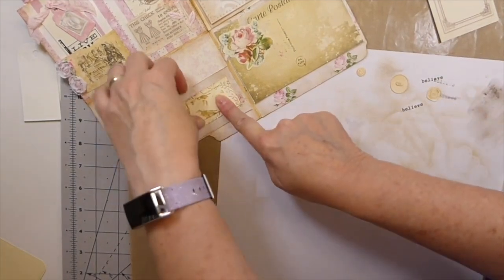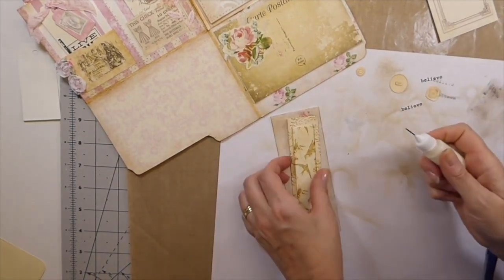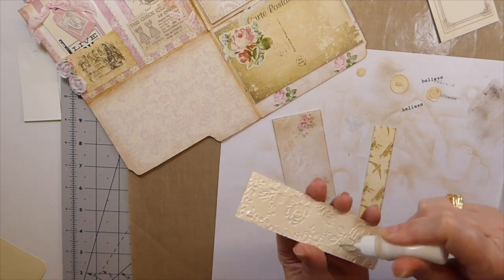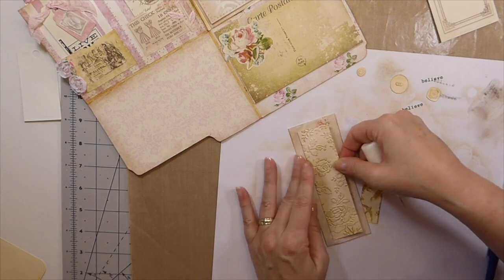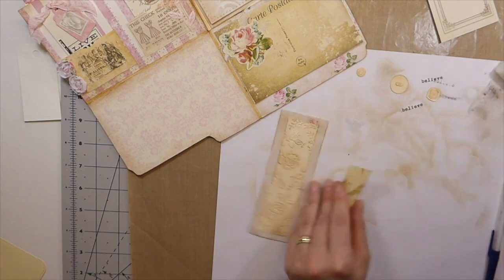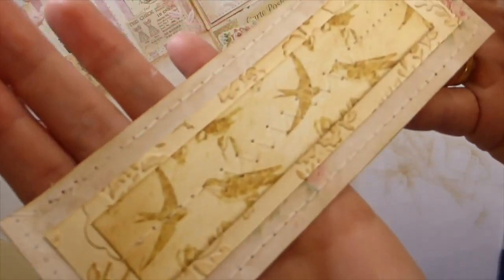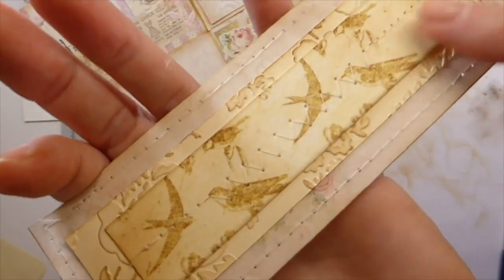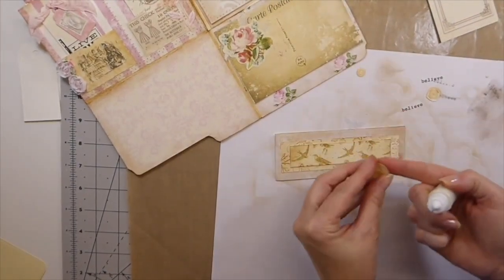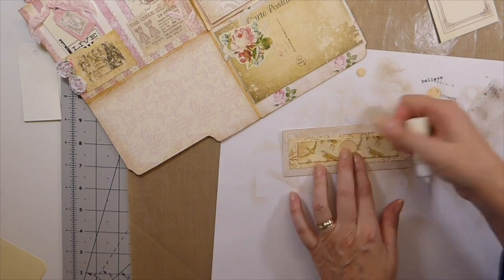Okay, guys, I'm going to run this to the machine. I want to get some stitching on this again. Actually, let me glue it down a little bit, because I don't want to do a lot of crazy stitching on it. So let me go ahead and glue this. Alright guys, stitch that around, and then I just did a straight and then a zigzag and then finished off with a straight. So now I'm going to put these little faux buttons on here.